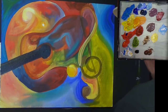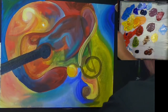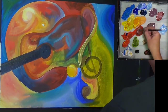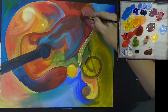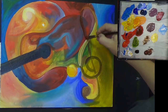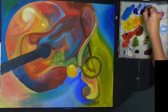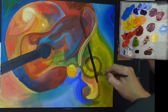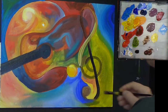There you go. Let's do this. That's coming down. That's nice and dark behind there, so let's get that. That comes down then. Like that. Goes behind there. I can go down into Prussian blue then. And as it turns, you can get a little bit of white on it. There we go.